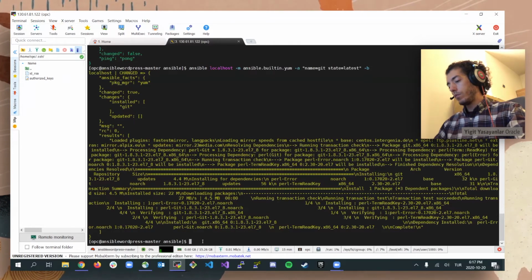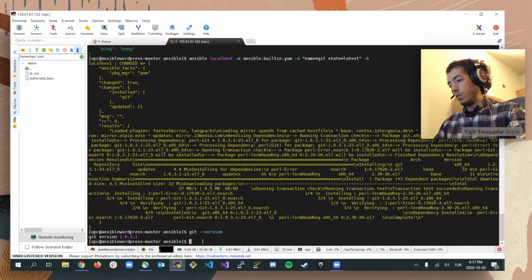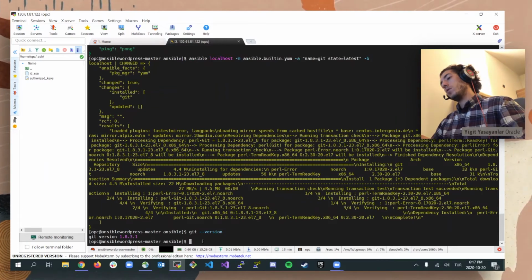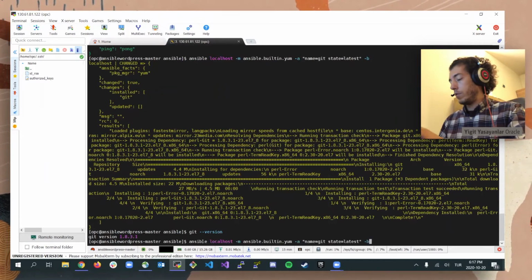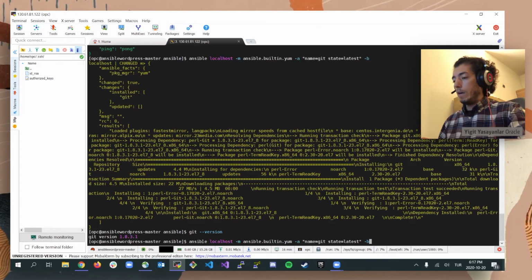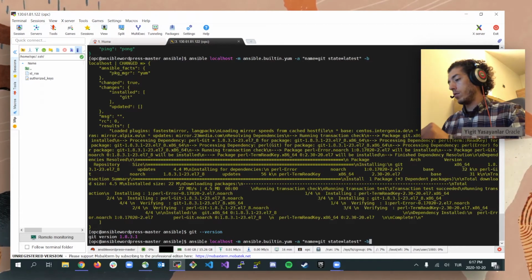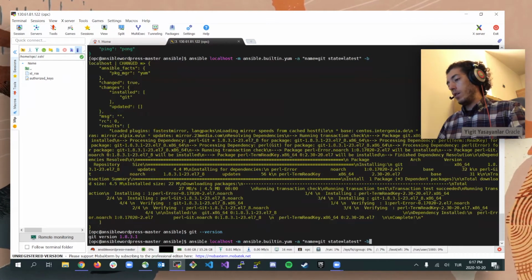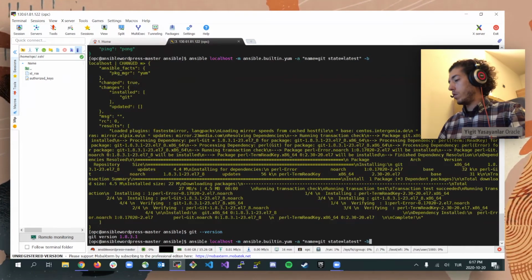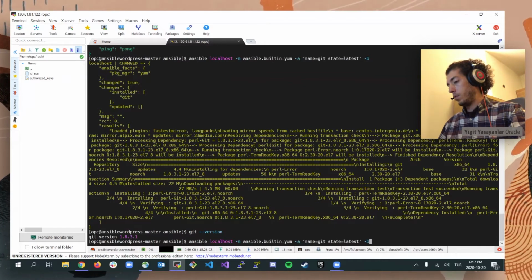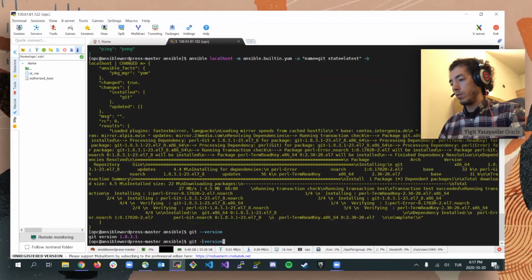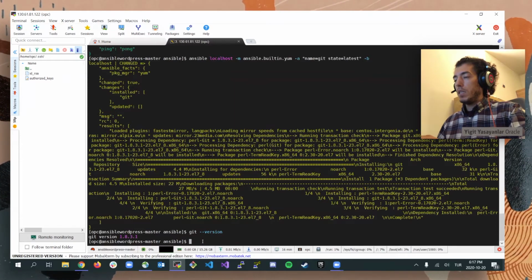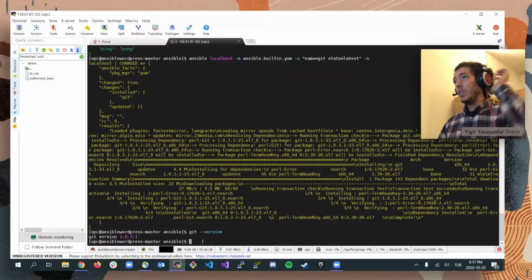And we should be able to see the version here because we installed git. Yes, it is here. It was successful. So this was another example for an ad hoc command. There are dozens of these, so please go and check the Ansible documentation. There are examples there which you can follow if you want to do different things. It's quite useful and easy and simple to read and write, so it's not really complicated. And that's it. So we installed git right now.